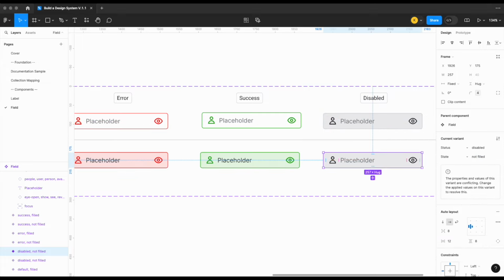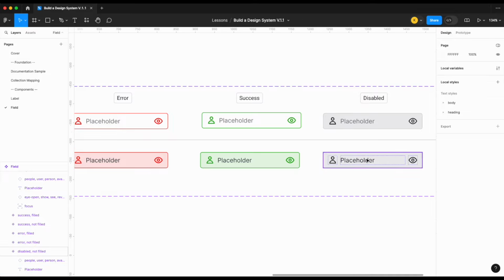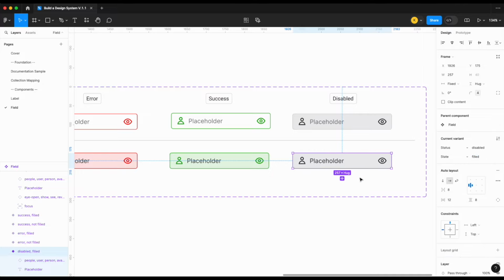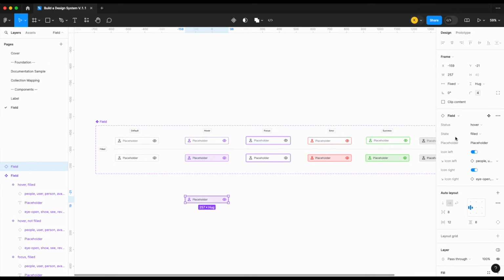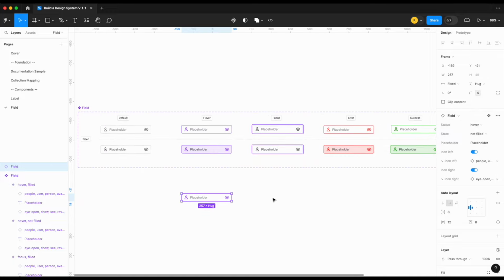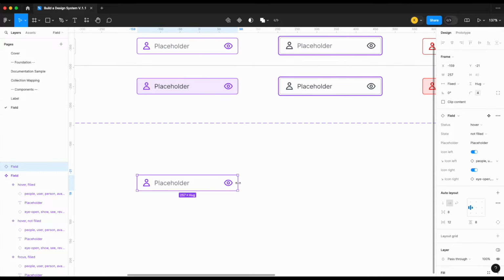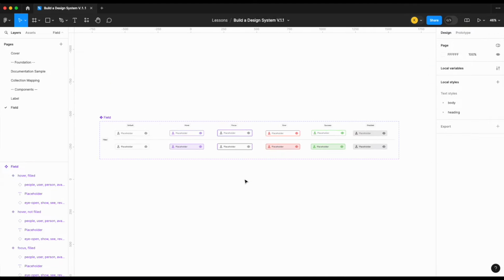And then for that disabled, let's make some slight adjustments here. Let me just double check the variables that we're going to be adding. So for this as well, instead of changing it to our text body, we're changing it to our text on disabled. And this is going to be our disabled filled in variant. There we go. So it looks like we're doing pretty good here. Let me just pull in one of these to test them out. I can change the status. I can also change the state, whether it's filled or not filled. And I think we're looking pretty good overall because we can adjust the icons as we need to. And if I go in here, I can see that our icon always stays right aligned. So beautiful. We have our field components.